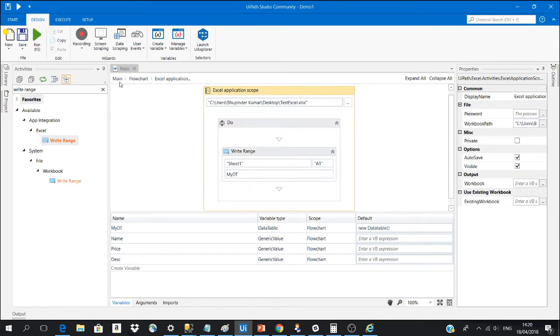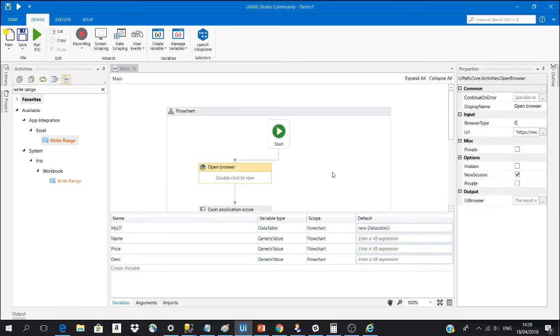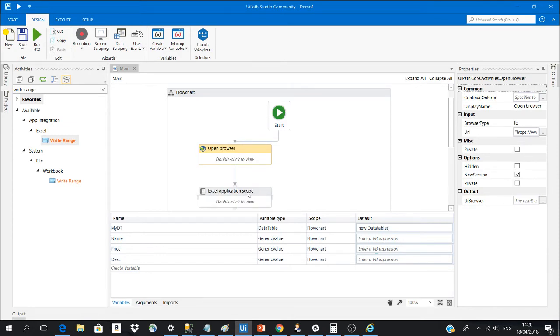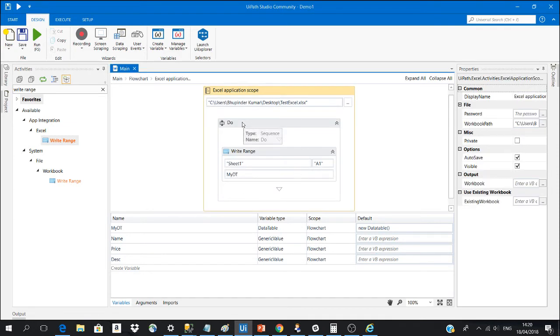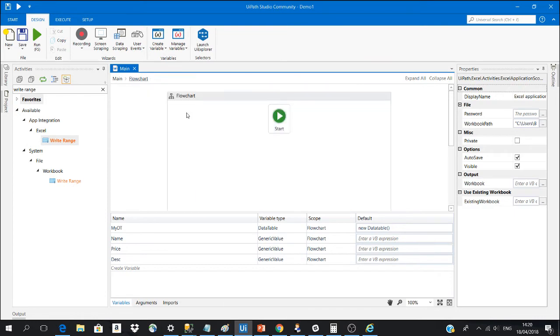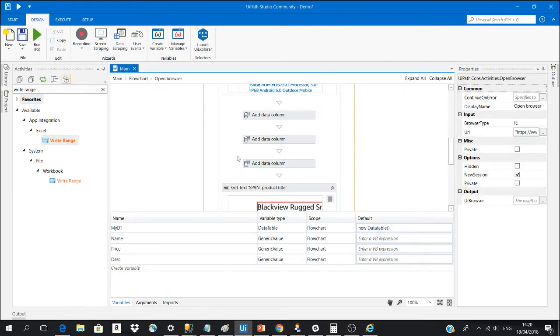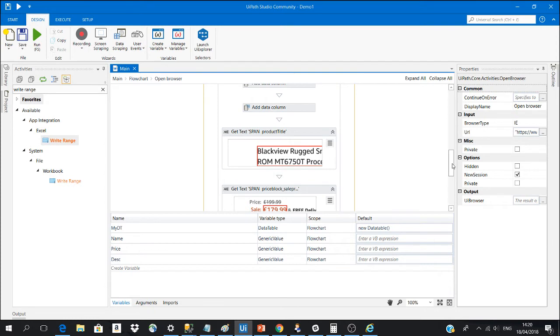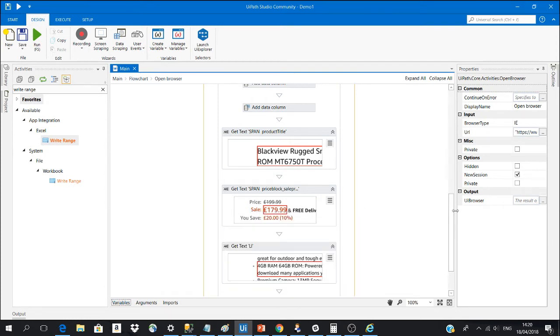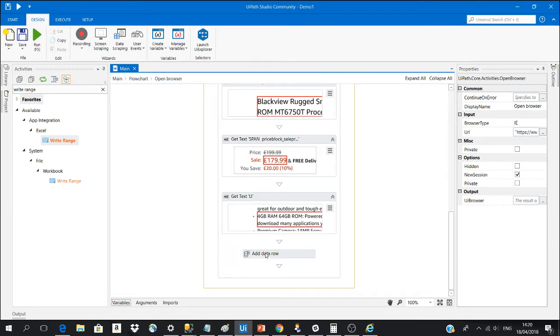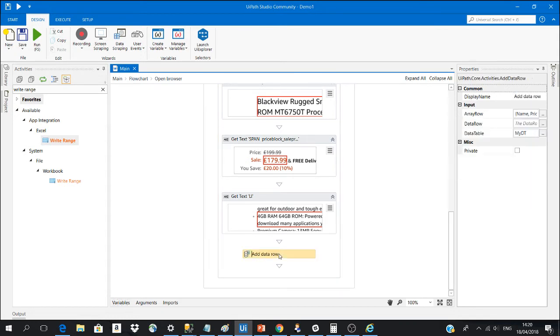So let's do one thing. Let's check it first before going to the Excel file. Let's have a pre-check, meaning we're going to check the values of whether this add row really worked or not. Basically there is one row being added, so we can use a message box.